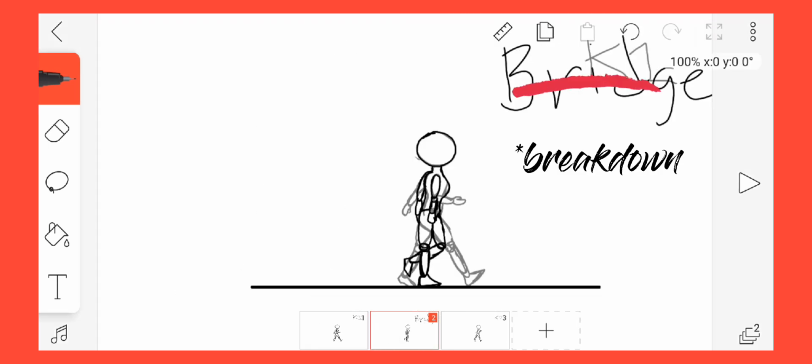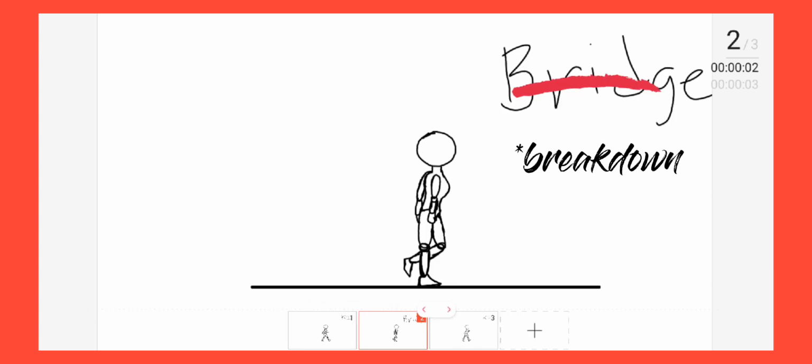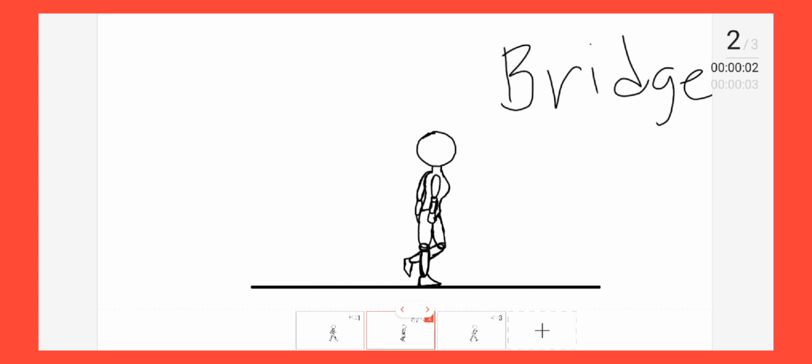Sorry, this is a typo. It should be breakdown and not a bridge. I like to label this frame breakdown as it is in the middle of the two keyframes.